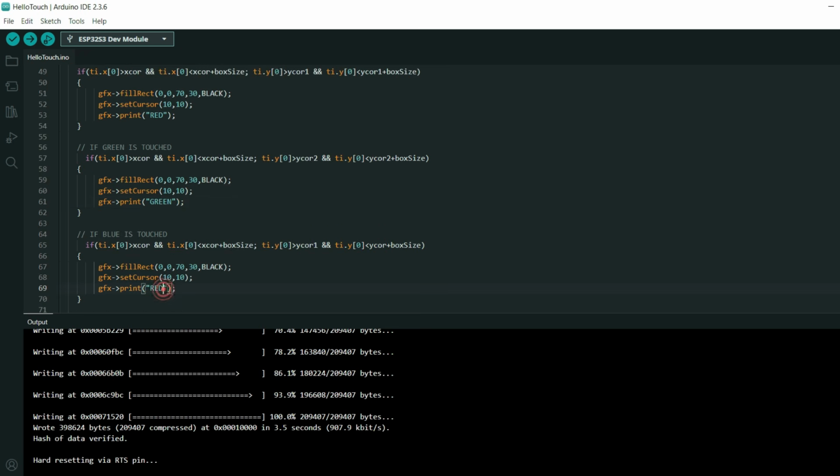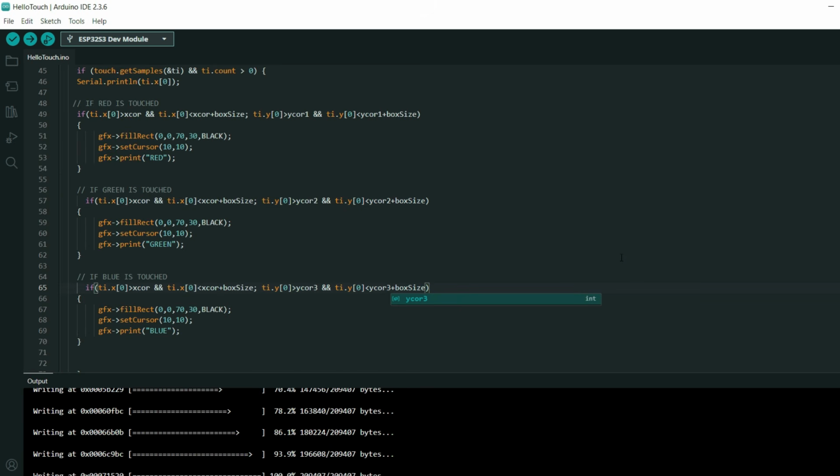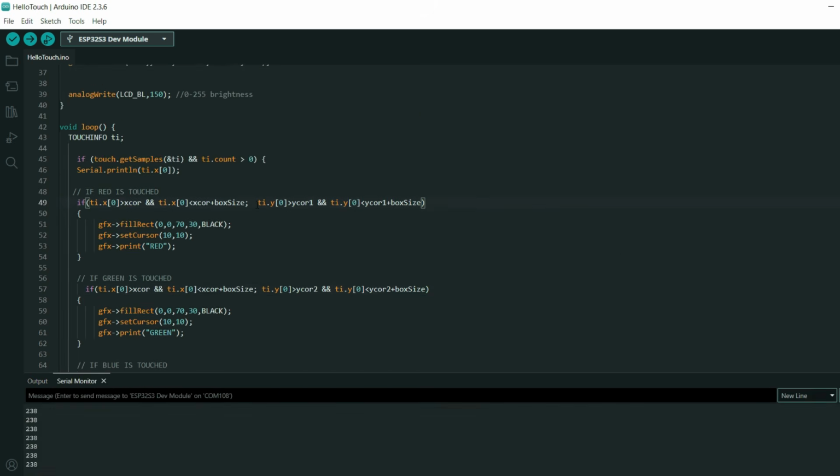And here it needs to say blue, and we need to change this to coordinate 3, and here coordinate 3. I will check this. Like always, I noticed an error, which is here.